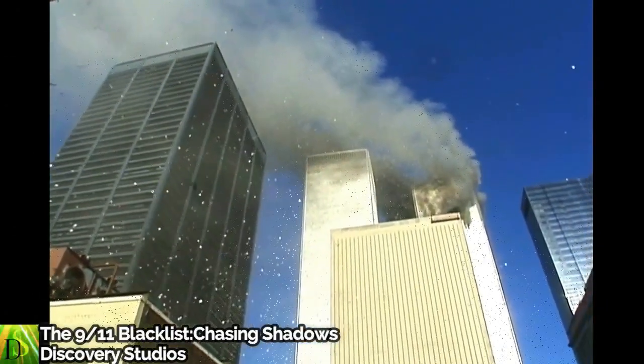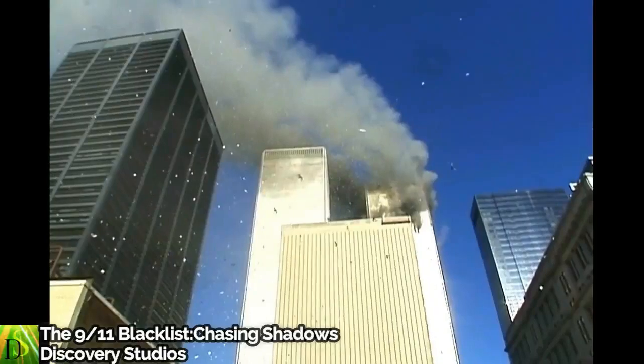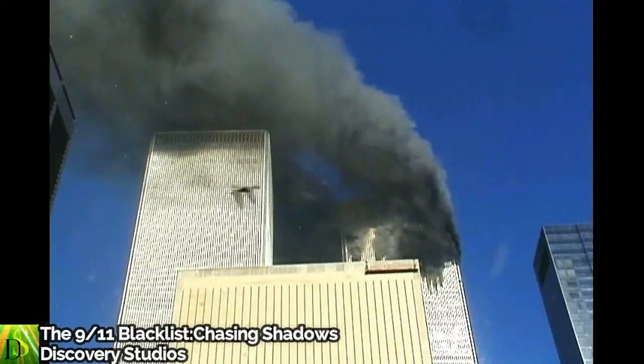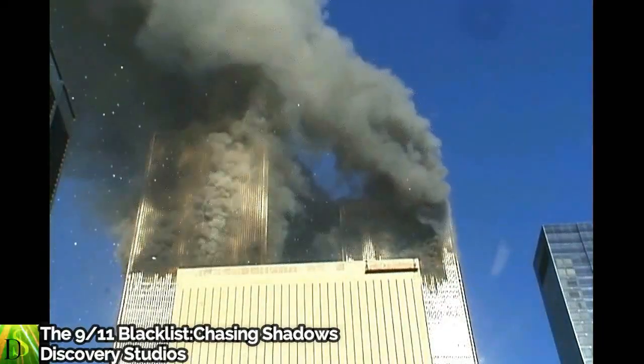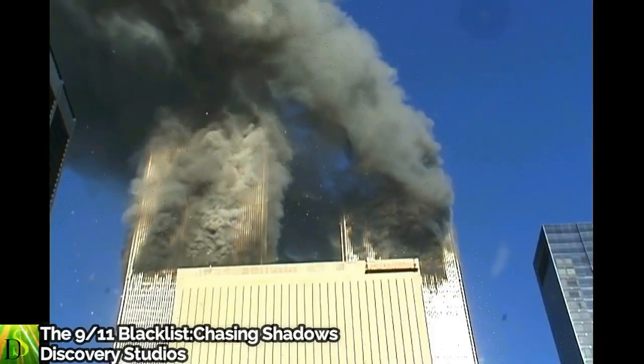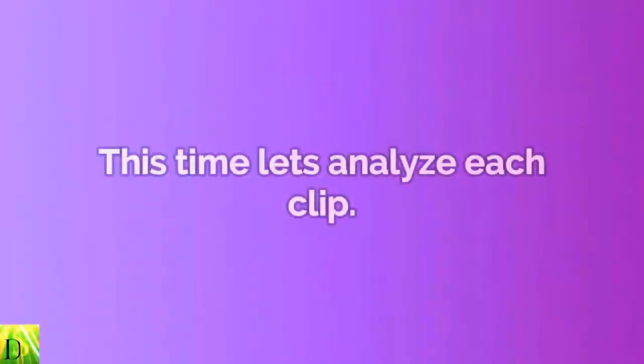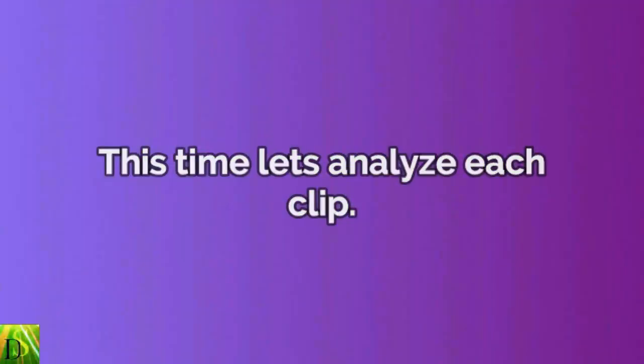Are these birds or are they drones? I personally think they are drones, because birds don't look like this. I've seen birds in flight. I live in a rural area where there's loads and loads of birds. And trust me, when you look at these so-called birds, they don't look like this. And it is too coincidental that they all look the same as the first clip I showed you, that picture of that so-called bird, right at the beginning of this 9/11 anomaly.